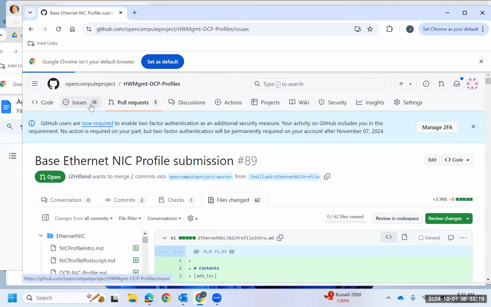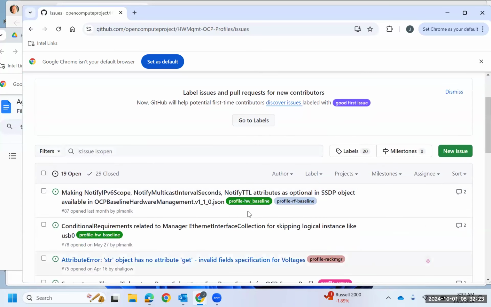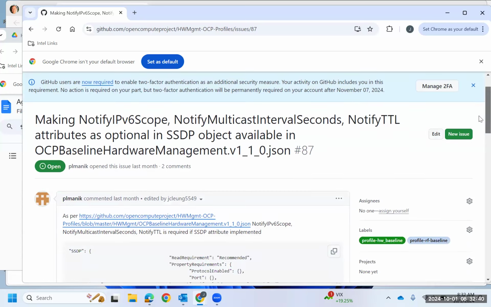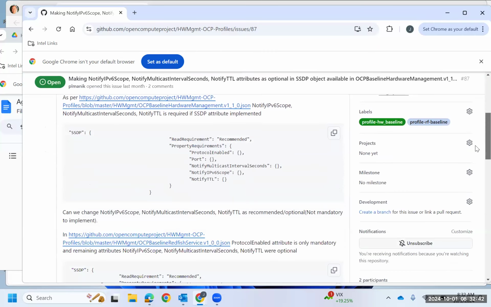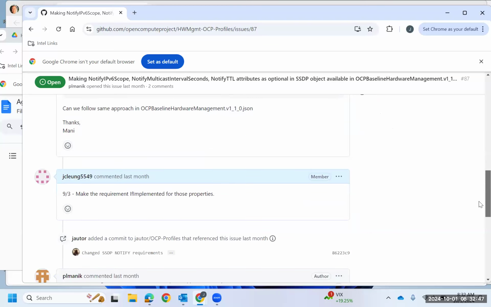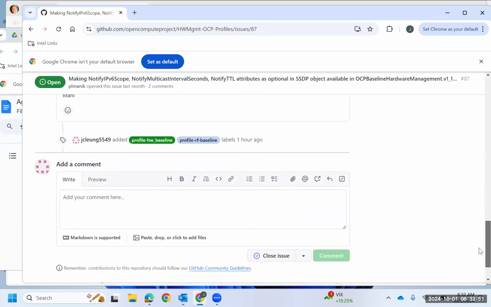Yeah. Okay, so the two issues, one is actually against both the hardware baseline and the Redfish baseline. So I'll go with that first. And I think we've talked about these before, but we need to solve them. Yeah, that's still open.